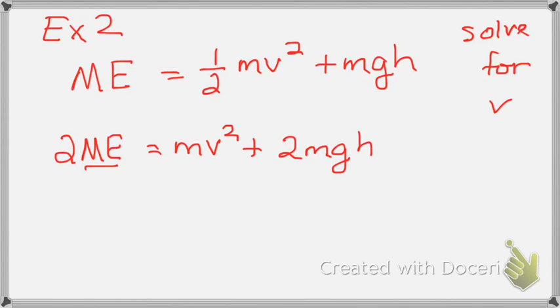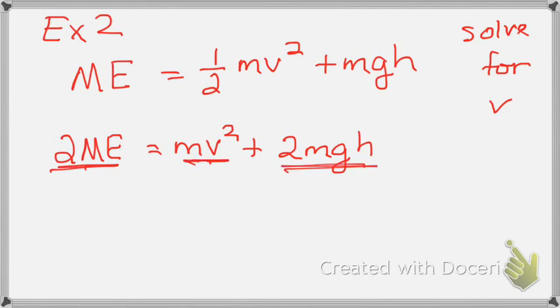Okay, remember I'm trying to get this by itself, so I need to isolate that term. How can I get that term by itself? I wouldn't divide by m yet. I would subtract this term. It's not altogether like the mgh. Is it one term? This is a term, this is a term, and this is a term.